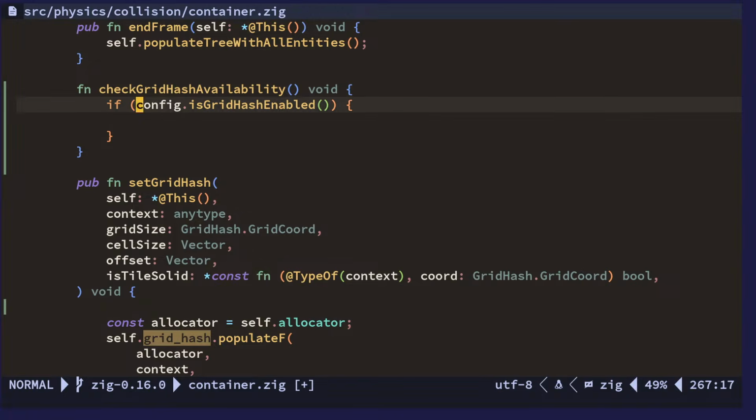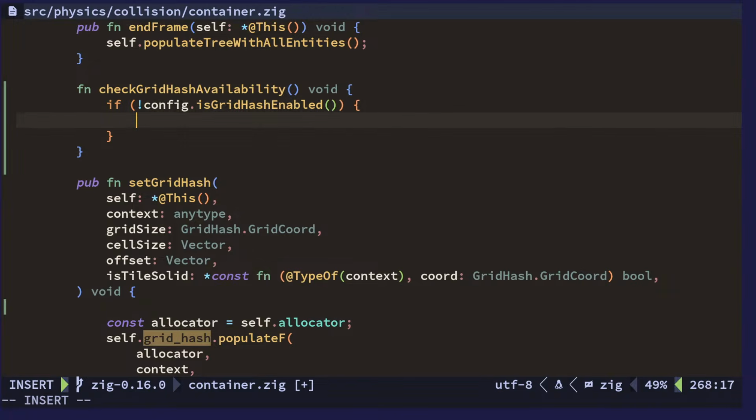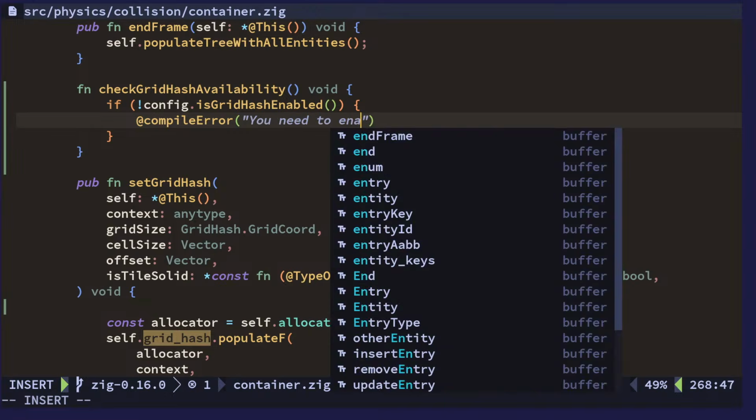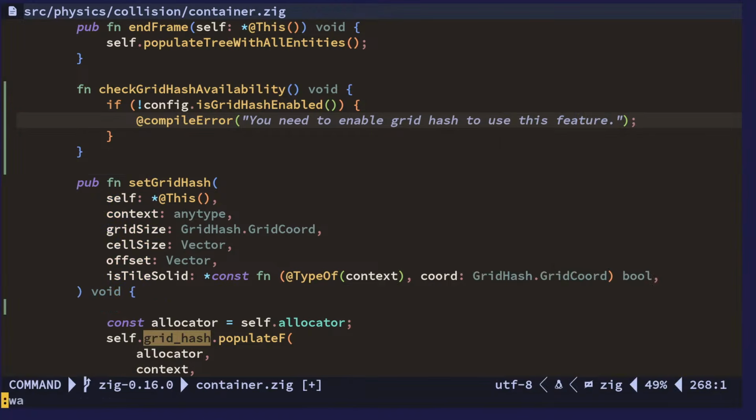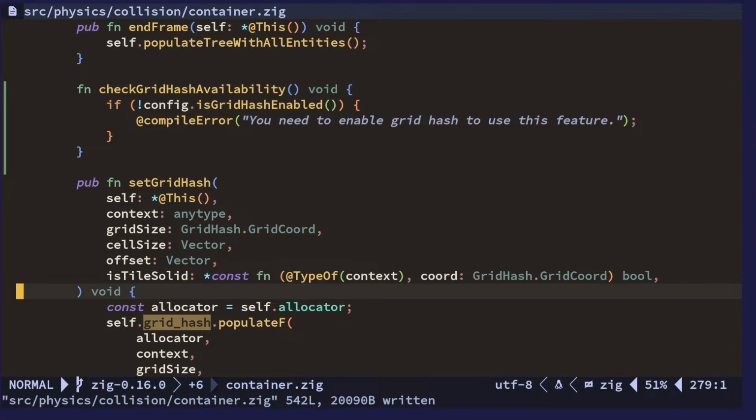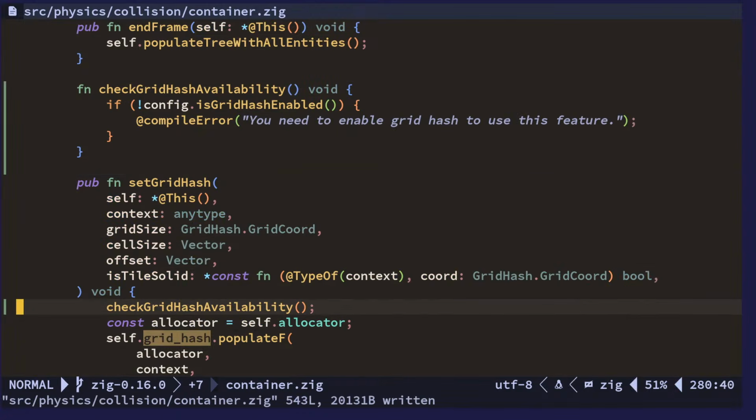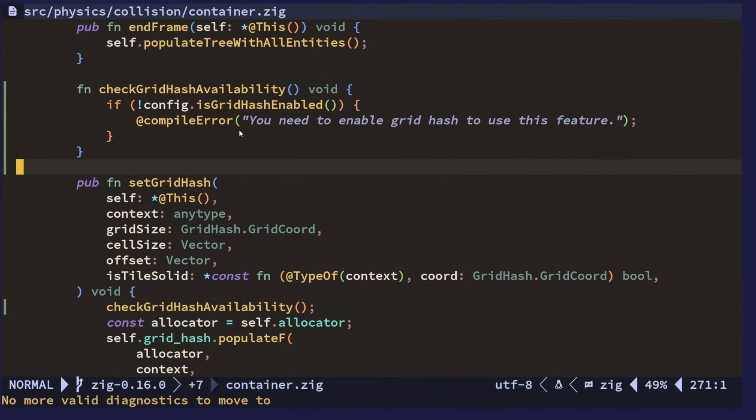If it's not enabled, we're going to raise a compile time error saying you need to enable grid hash to use this feature. Then we simply call this function, and during compile time, if this was false, it would report an error.